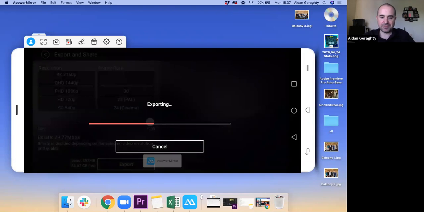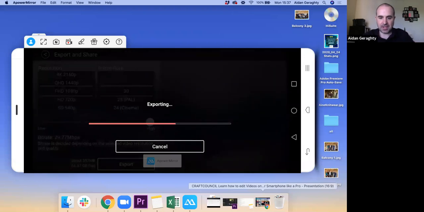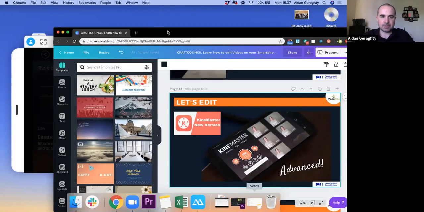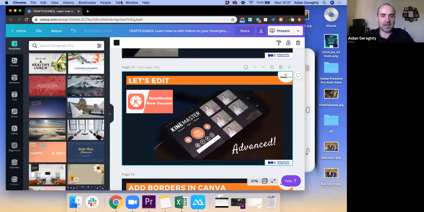Okay, you're going to love this. It's one thing about editing in the app, but there's another great thing about not even needing to bring it into the app sometimes. So that's exporting. It's not rocket science really. It exports and it goes straight into your library.